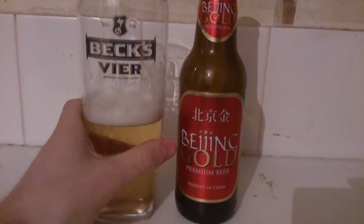What would I give this out of 10 then? Well, God, blimey. Before I decide, I'm going to have another drink. Oh God, that's nice. Out of 10, I'd probably give this a 6. You know, it could do better. I don't mind the taste. No real flavour to it. Somewhat sharp and quite pleasant. It is pleasant. You know, it's nice and refreshing, watery, sharp finish, bit of dry finish as well. Nice sort of foaming in the mouth due to probably the head and carbonation. So for that reason, I'm going to give it a 6 out of 10.